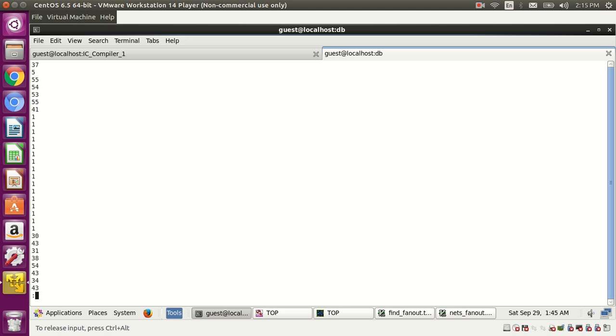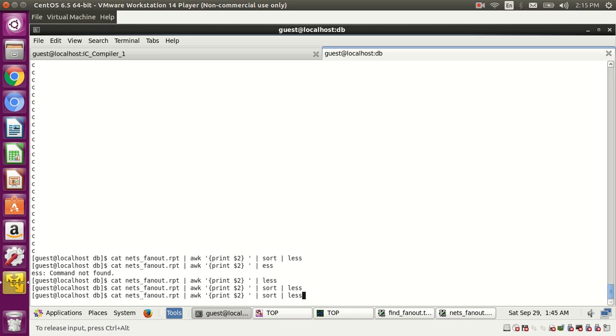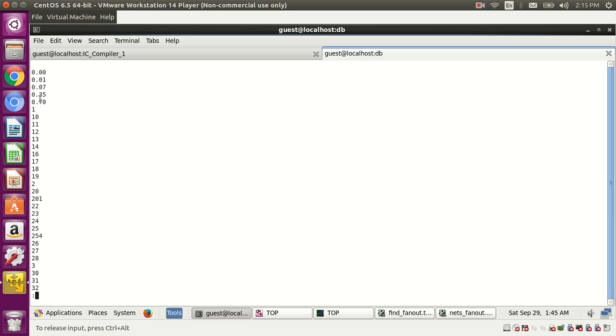That's fine. Even if you do sort and less, or more, you can get only the spaces. What I'll do is sort with hyphen u, so all the spaces will be unified to one. So we have got only one space. This one might be repeated 100 times. Previously we saw something like 100 nets, but now it appears only one time because we have done a sort.